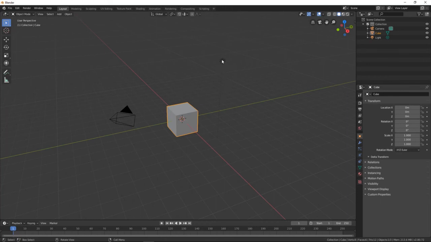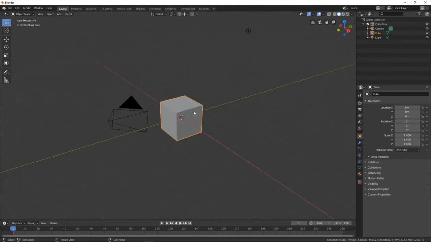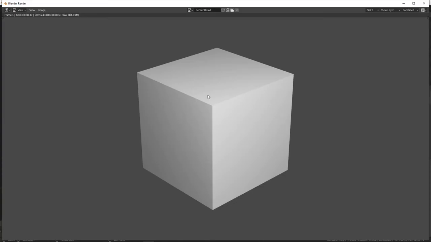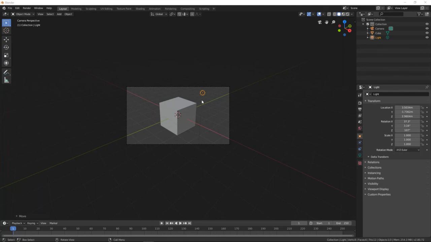For example, the lamp will give some energy into my scene, but will not be rendered. If I'm in the camera view and I put my lamp very near my cube, you can see my lamp in my camera view. But if I press F12, I will just have the light and the effect of the light, but not the lamp object itself in the render.